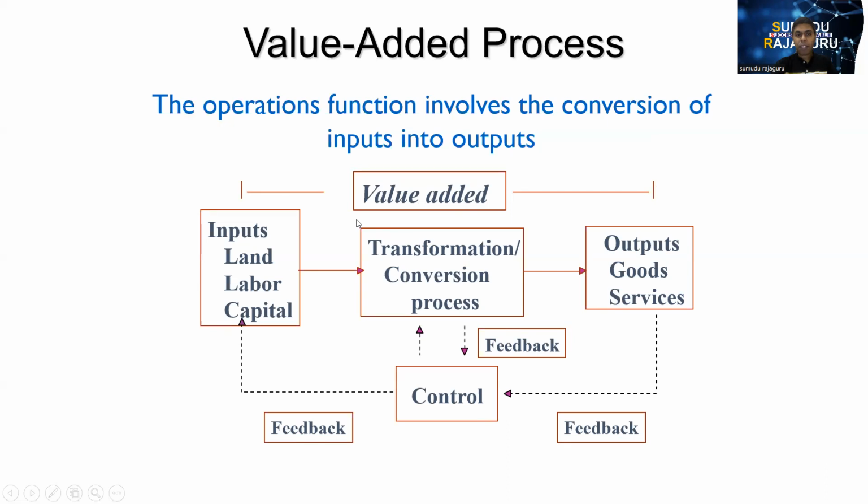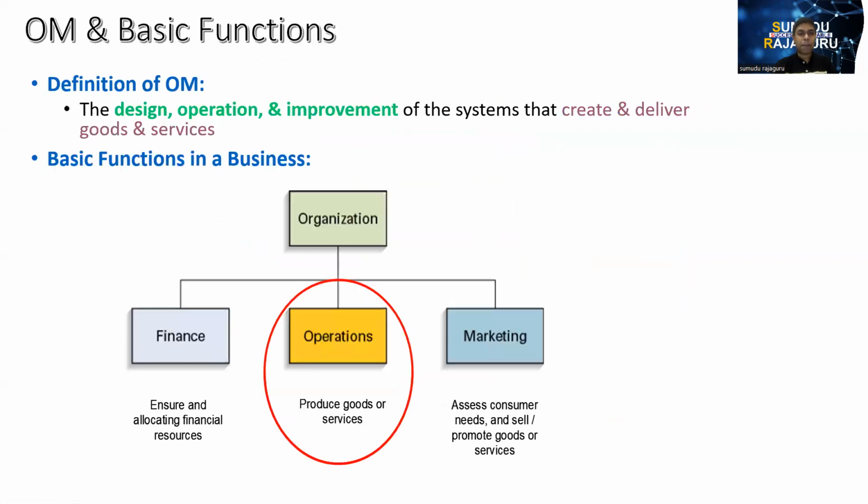Without feedback, we can say this is like an open loop system. When the feedback comes, it is converted into what is called a closed loop system. That also we have to understand. That means in operation management, there can be open loop systems as well as closed loop systems. However, closed loop systems are very important, because only when the feedback link comes can the organization improve their processes to get good output. That also you have to keep in your mind.